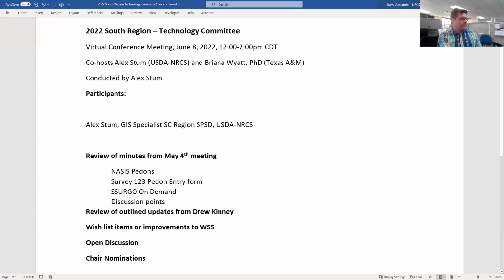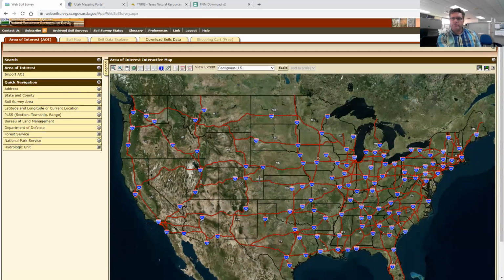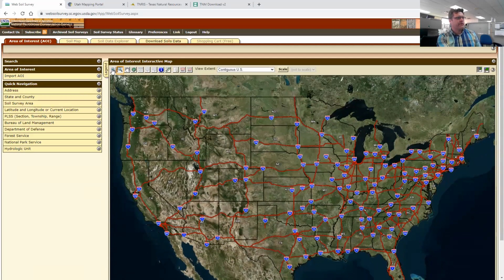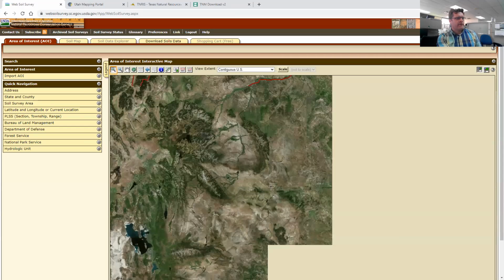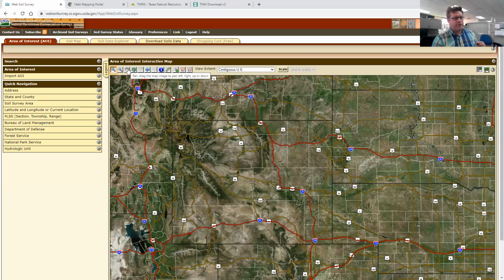So Web Soil Survey, let's get that back open. Harper, you're saying the ability to zoom in with the mouse roller instead of... okay, so you're right. It only goes up and down when I scroll. It's a good point. You have to click and drag. I'm almost positive, because almost any modern web mapping will incorporate that, but I'll make sure that's mentioned, because that'd be terrible if not.